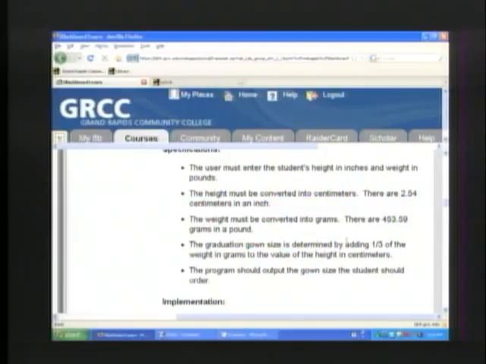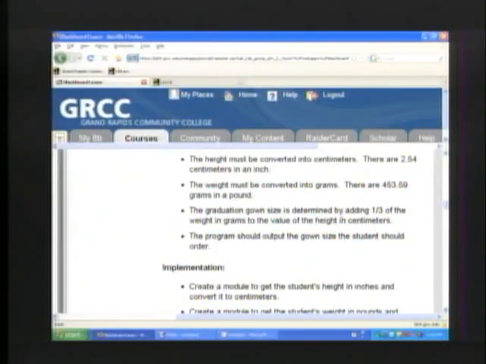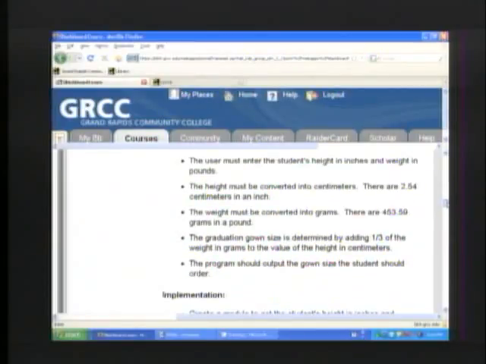And then the gown size is 1/3 of the weight plus the height. No idea where that came from, but sure, whatever. I just like small, medium, and large, but that's fine. And then you output the gown size to the user. So that's what the program is supposed to do.